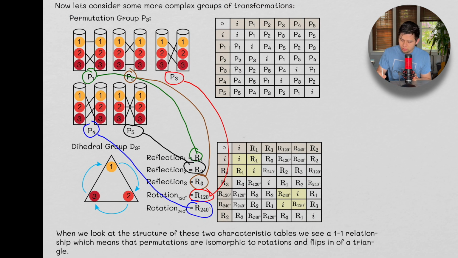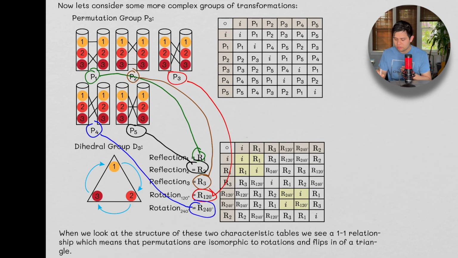Say we have P1, so say we have 3 tennis balls. Okay, and we label the tennis balls in these tennis ball holders, and we can say, well, all the possible permutations that I can do with these tennis balls are encoded in rotations and reflections of a triangle. That's not an obvious thing to say, right? But nevertheless, we can see that permutations are really just the same thing as rotations and reflections of a triangle, or the D3 group.